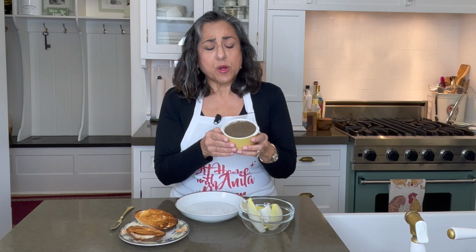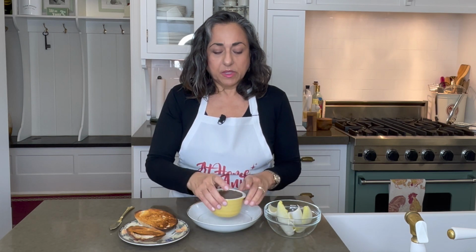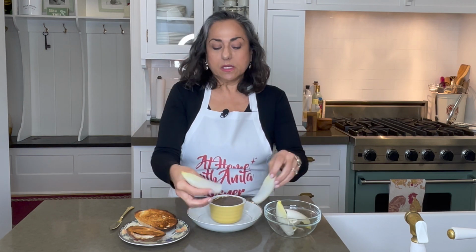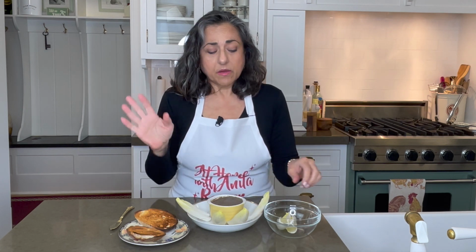Our pate is out of the fridge. It's nice and firm. It chilled for 2 hours. So the way I'm going to serve it is just place it in the center of a dish and surround it with some endive.